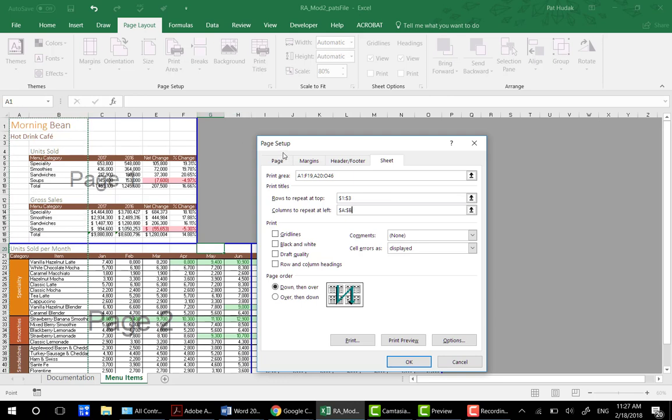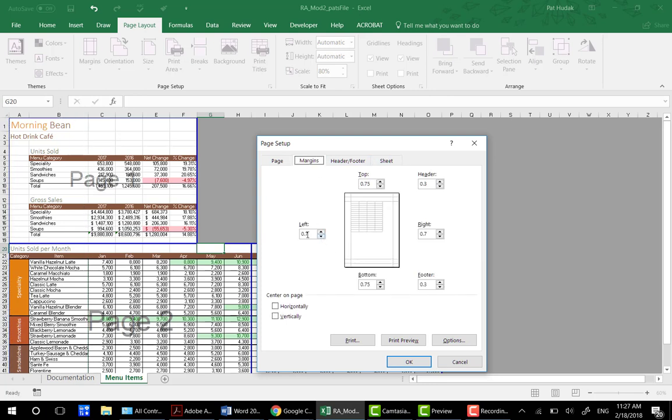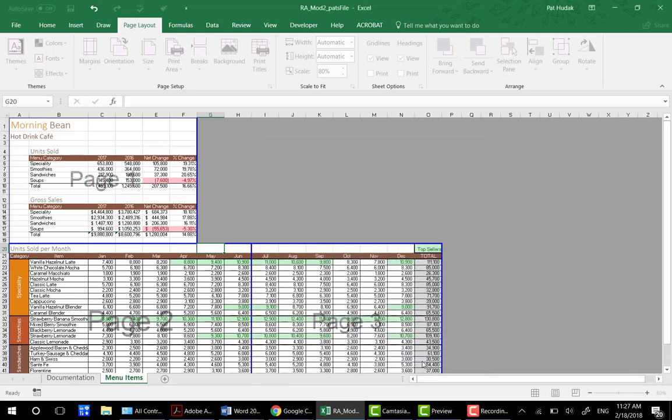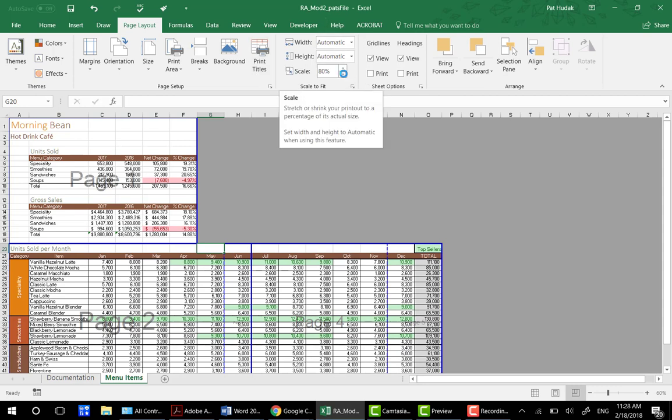While we're in here, we can go to the margins, and we're going to make this one, it may have been at 0.7, and we're going to go up to 1. But if you click on the upper, it doesn't give you a 1. As close as it does is a 0.95 inch. So we're just going to type in 1. And one thing we did forget to do was scale it. So there's a couple ways. We'll just click OK. We can scale it over here in the scale to fit, and we're going to bring that down to 70. Okay, so now it's at 70%.